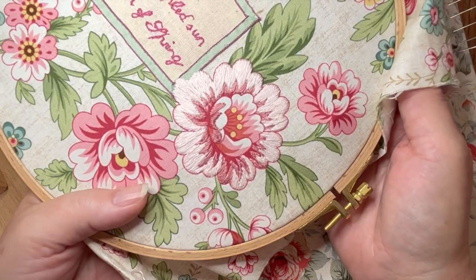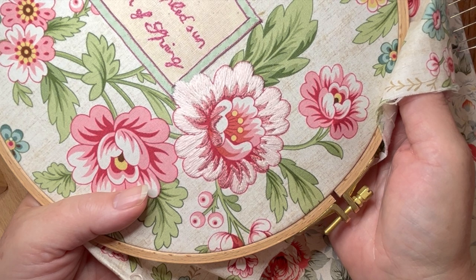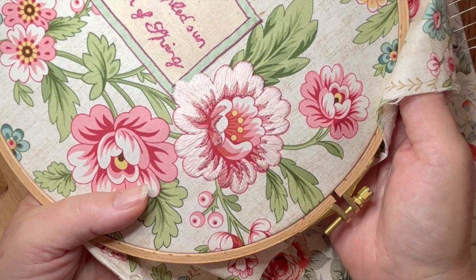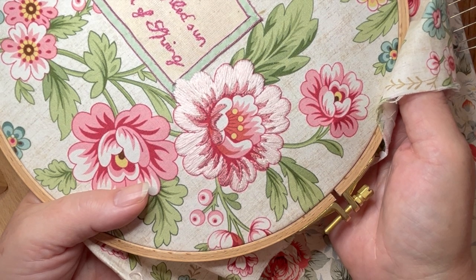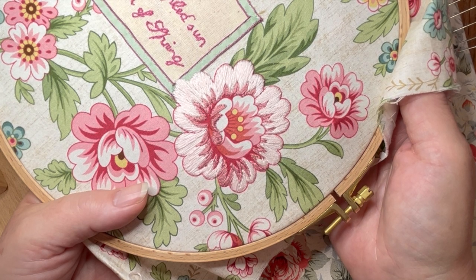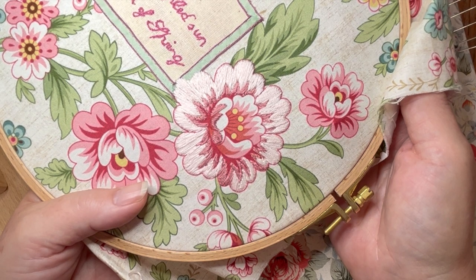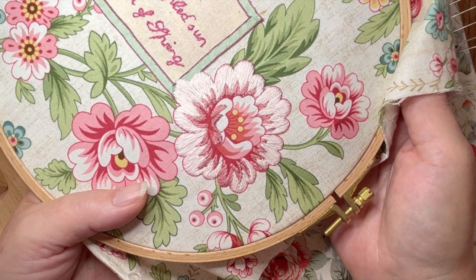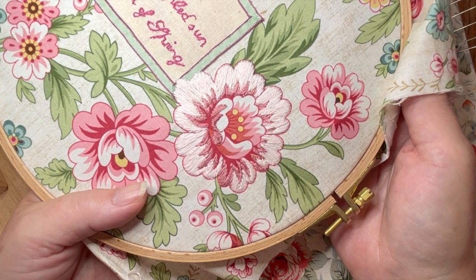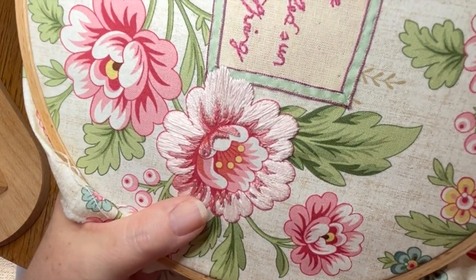How do I make sense of that? Because that's an inner petal and that one's an outer petal. But it's the same colour, isn't it? Or is it a different colour? Silly me, there's actually four colours. I was thinking there were three. Okay, well, I'll worry about that later. For now, I'm going to carry on stitching.